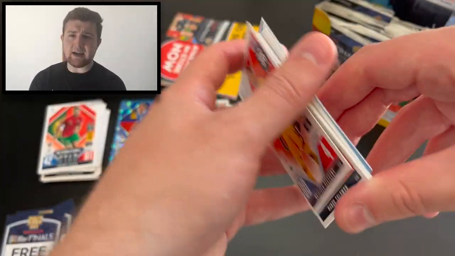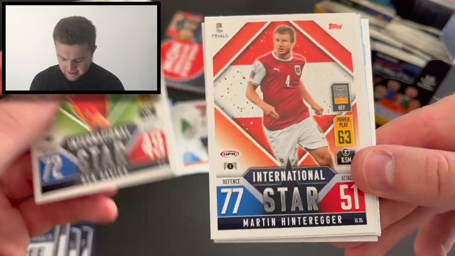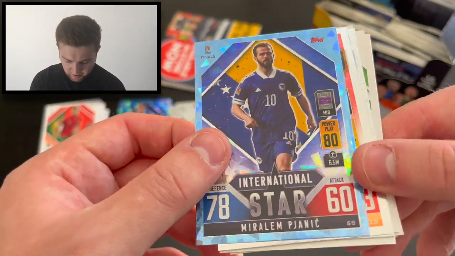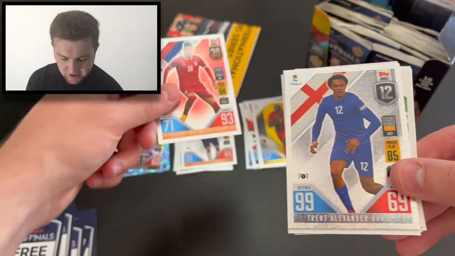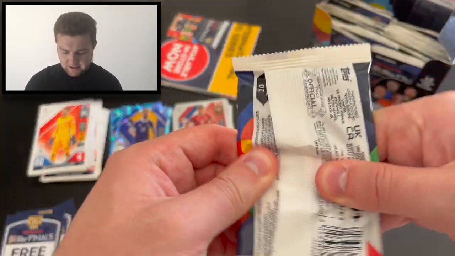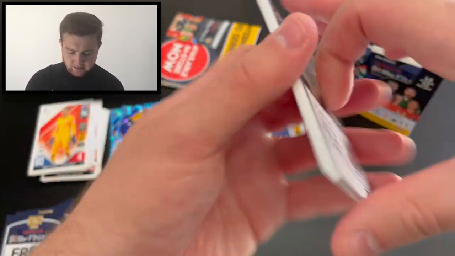And we haven't yet hit any of the higher rated parallels or the rarer parallels. We've got Szczesny, Solomon, Embrele, Davies, Hinteregger, Azpilicueta, Zachariah, Pjanic, international star, crystal parallel there for Bosnia-Herzegovina. And we've also got there Serge Milinkovic-Savic, number 30 on the index, and Trent Alexander-Arnold, number 12 on the index. Lovely stuff. So here we are then, next pack of this 24 packet box. And let's see who we've got in here, shall we?